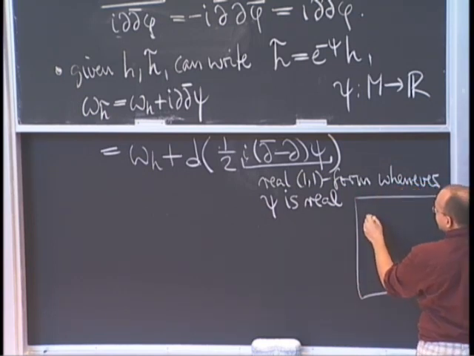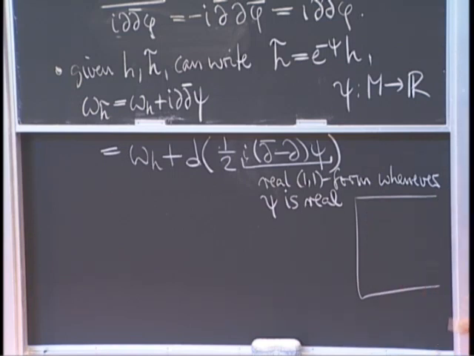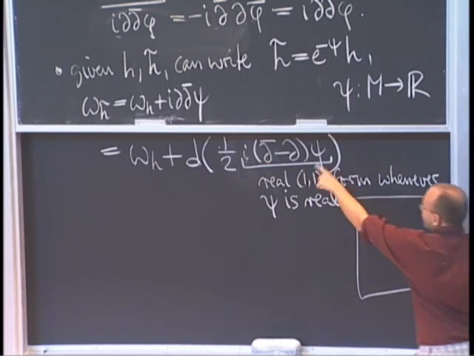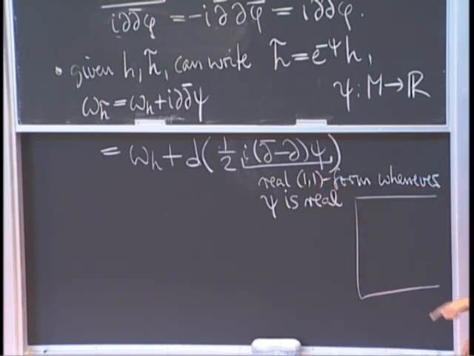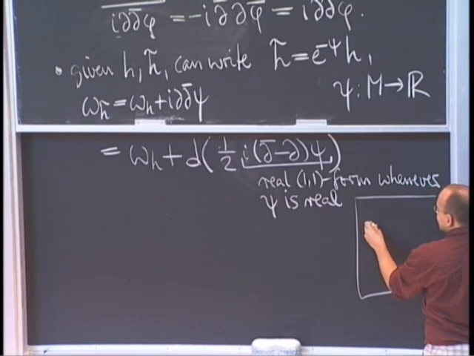So sometimes, whenever you actually have to worry about forms being complex or real valued, it's slightly more convenient not to use del and del bar, but equivalent operators. You have del and del bar, and d is real, del and del bar are not, and this guy is real again. So instead of del and del bar, it's better to use d and this guy, which gets its own name.